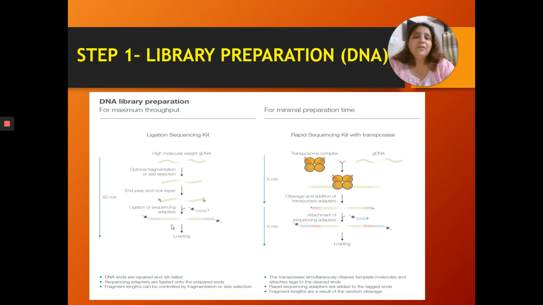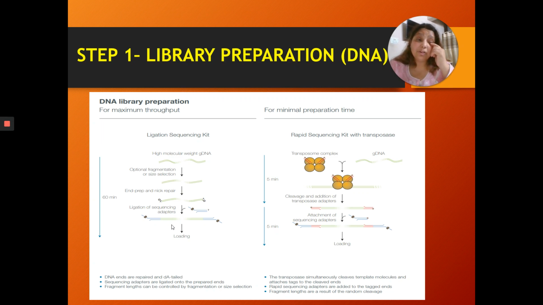Now, in case of nanopore, as I have already told you again and again, the first step is like that of second generation sequencing, library preparation, but second step, cluster generation में क्या होता है? Cluster generation में PCR amplification है, clonal amplification है. Here I have already told you कि nanopore में we do not need the process of amplification. So therefore, the second step is not there. Only two steps are there.